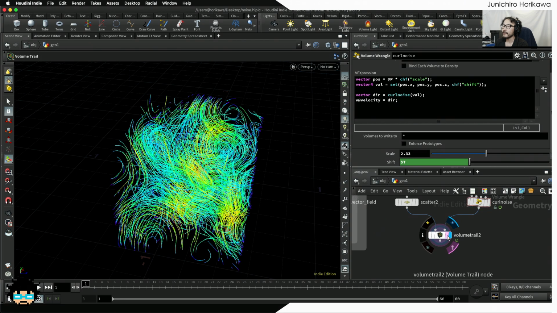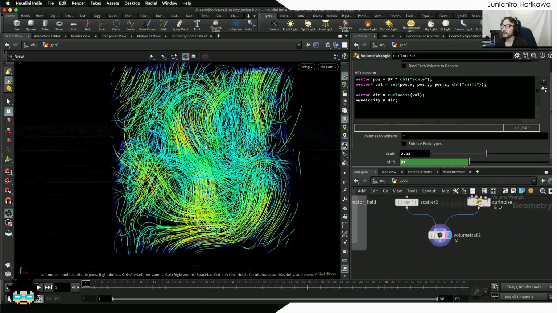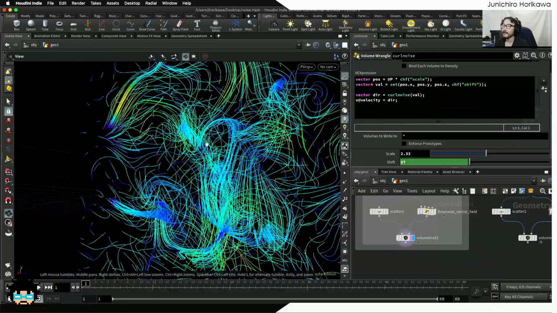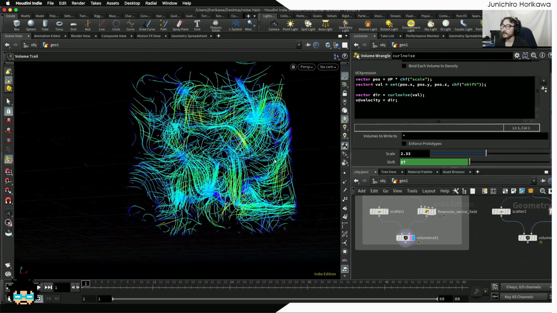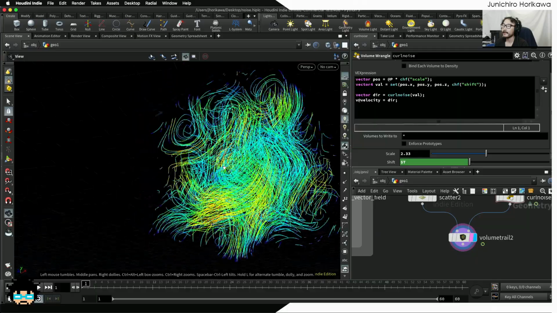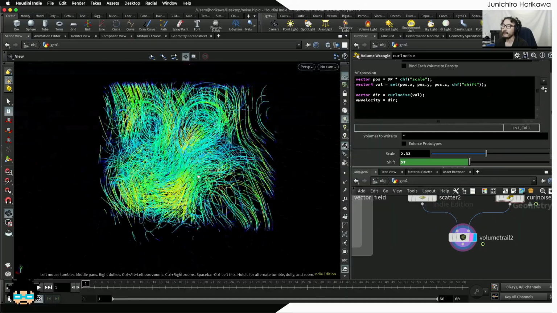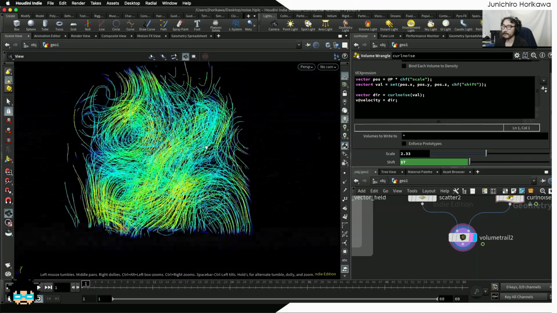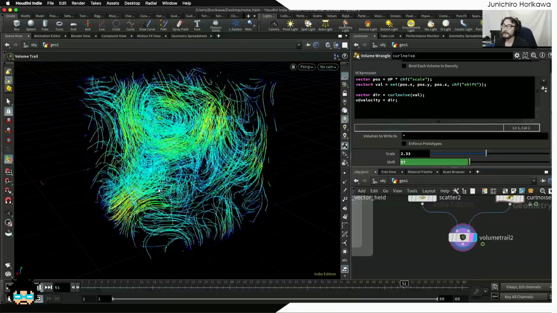Now if you visualize this one, it gives you a cleaner, smoother flow vector field compared to the one that I've created right here. You see that the smoothness of this flow is not smooth enough compared to the one that I have right here. It gives you a cleaner vector field, because it is created from the cross product of two Perlin noises, which makes it really smooth like this. And if I play it, you can have a smooth animation like this.